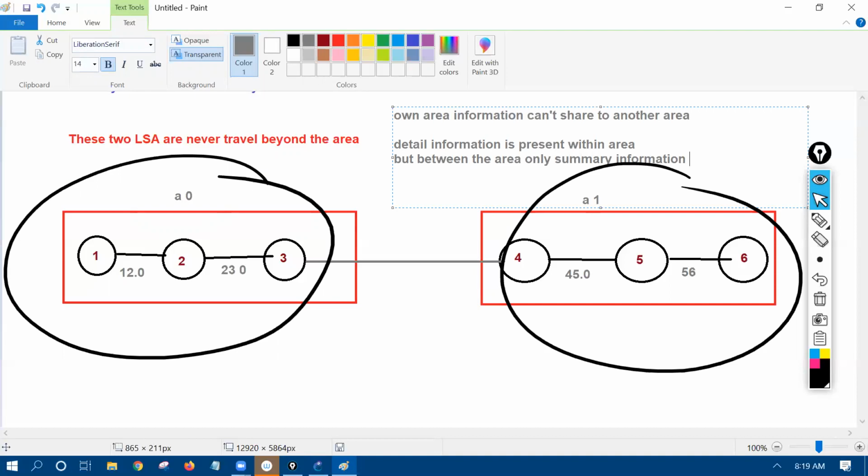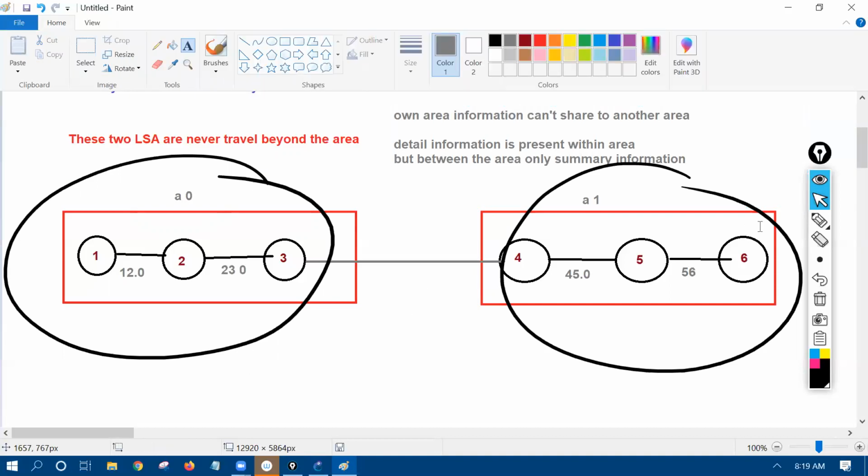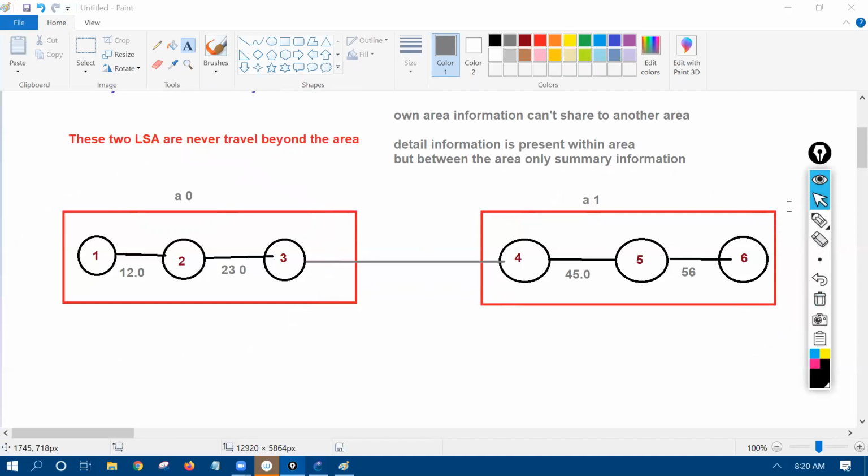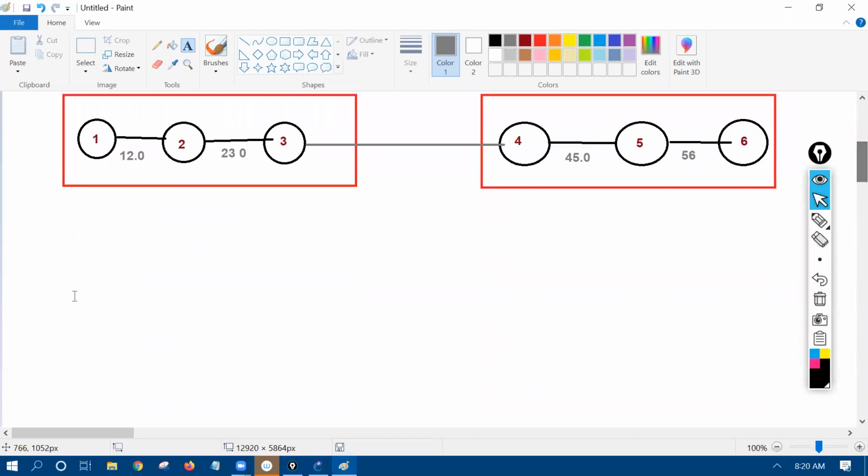Now, why are we doing this? Guys, try to understand. If you are not going to do this, it behaves like EIGRP. It is going to send all the information to this guy, all the information to this guy. Every router has a greater load. Every router is going to increase CPU utilization and process memory, everything. That's why between the areas, it is not going to share the complete information. It's just going to send the short information, and that short information is known as summary information, and this summary information is known as a summary LSA.